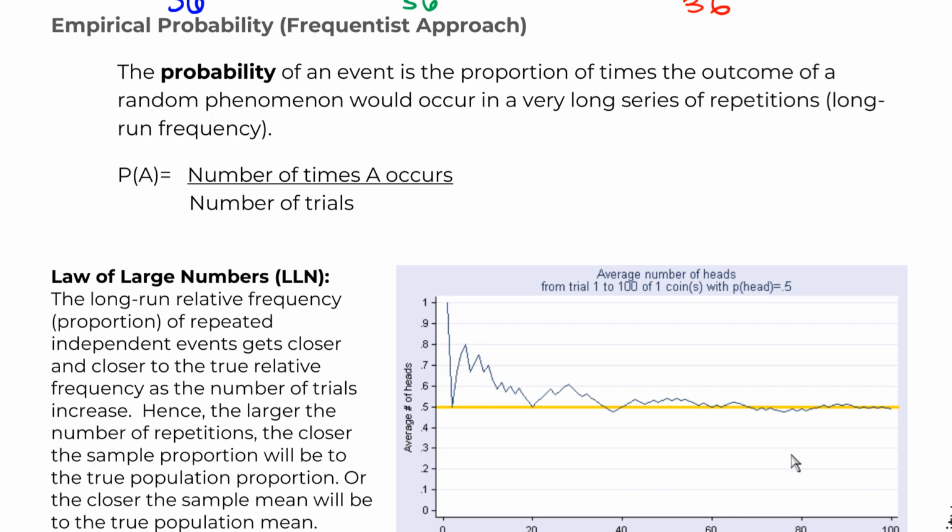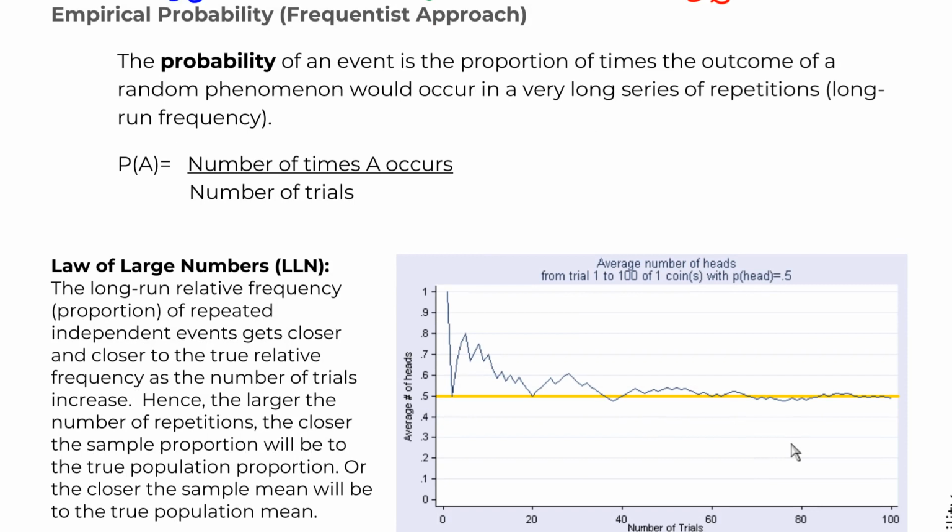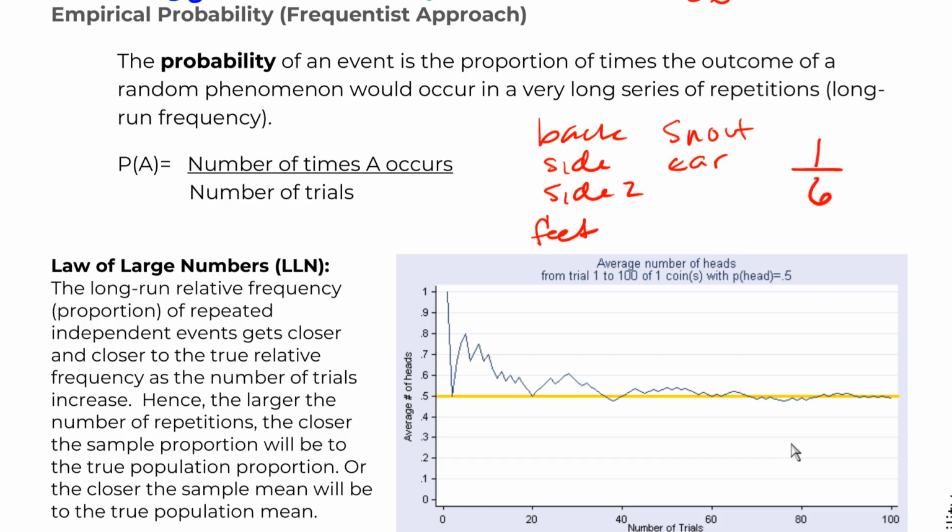Now, a mistake would be to say the probability of getting the pig to land on its feet, to get a hoofer, is the same as the probability of getting a jowler, the one where it's landing kind of on its cheek. Because that assumes that they're all equally likely. You could say, well, it can land on its back, side, and it has 2 sides. So there's back, side 1, side 2, feet, nose, the snouter, and then the leaning jowler, which is the nose and the ear. Those are pretty much all the ways it could land. So if you were still using the classic approach, you'd say there's a 1 in 6 shot for any of those. But that's not true, right? That's why there are different points associated with them.